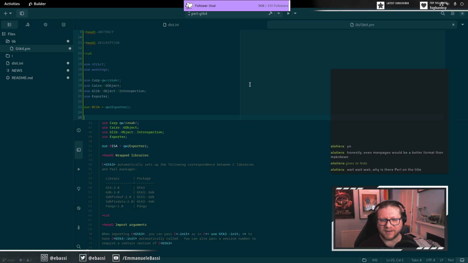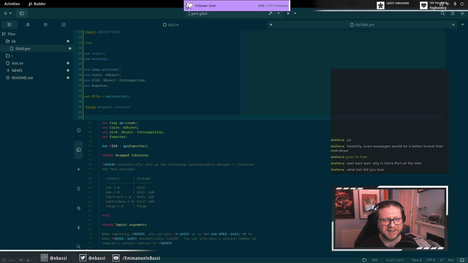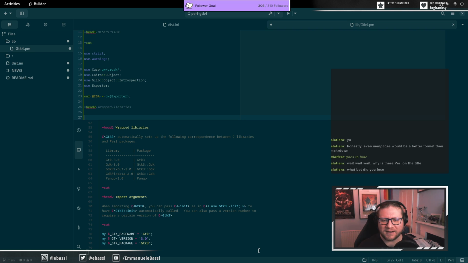Okay, so yeah, this is a good point though. What bet did you lose? I was talking about GObject introspection yesterday on the stream, and one of the things that I was thinking about, because somebody opened a topic on Discourse saying, "Oh, is there any like GTK4 bindings for Perl?" And I said, "Yeah, not many people are actually working on Perl these days." And then it came into my head, why not do the GTK4 module and the libadwaita module and just do that on stream just for shits and giggles? And turns out that it's kind of fun, so I'm gonna do that.